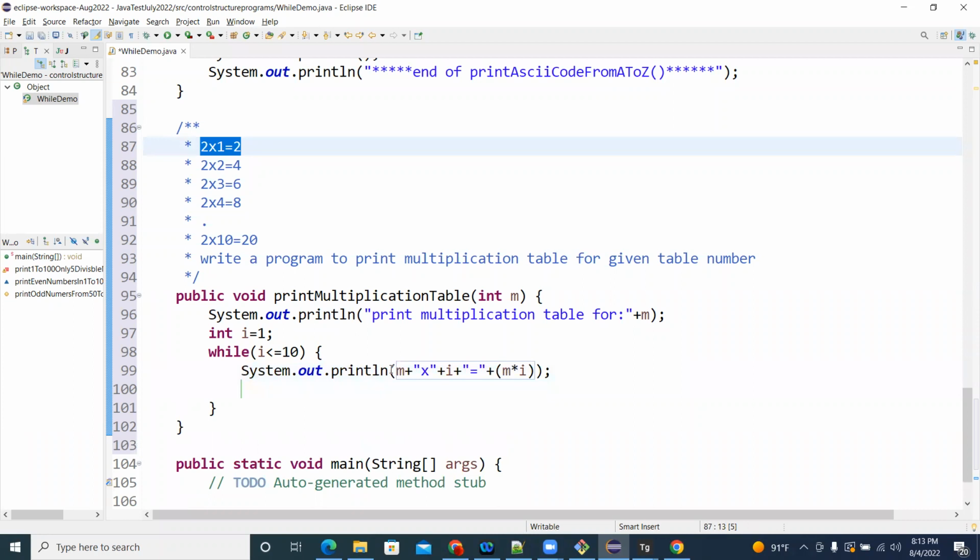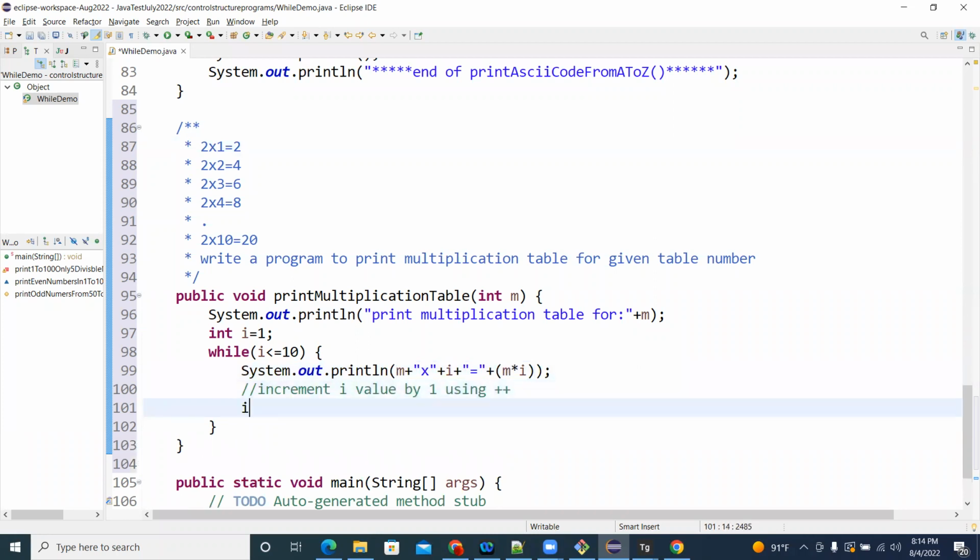That's why here I'm using println only, because after printing this I have to go to the next line. Then I'll increment the I value by 1 using the plus operator, I plus plus, to get the next I value. That's why you're using the increment operator. Everything is as per our formula: initialization, condition, statements, and the increment operation. So done.